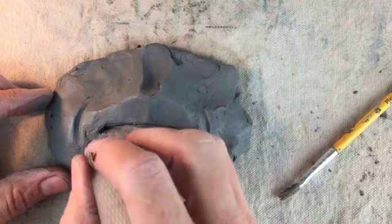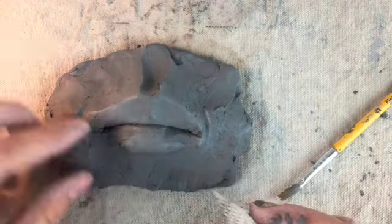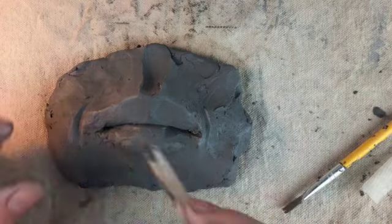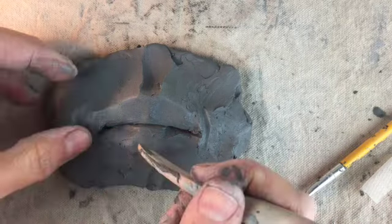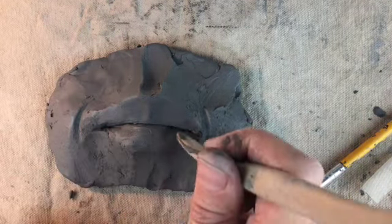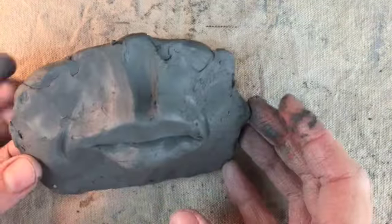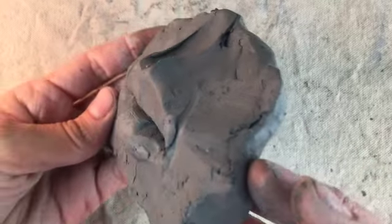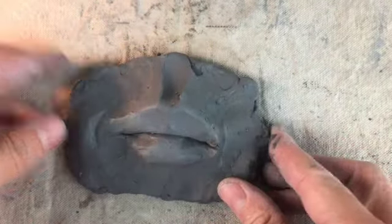Are the corners of your lips turning down? Are they turning up? Are they neutral? Right, what is the expression? I'm going for a very neutral expression here just because then I don't have to worry so much about different angles and wrinkles and things like that. For a practice piece or a beginning piece, a neutral expression is a good way to go. And that is my study of the mouth. From here I would clean it up a little bit, but otherwise I would consider this done.